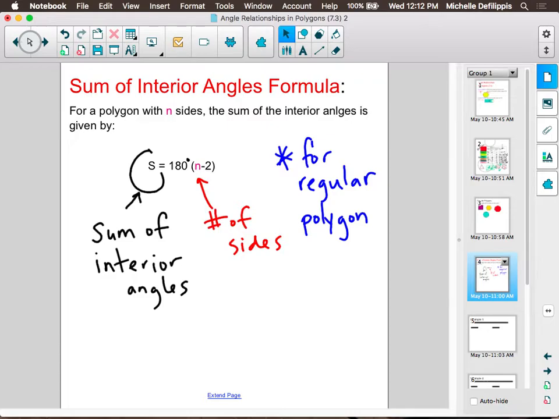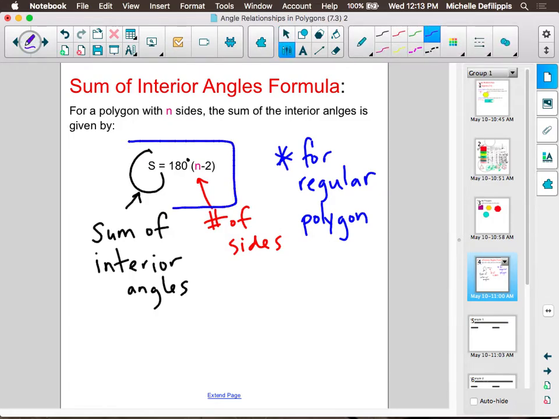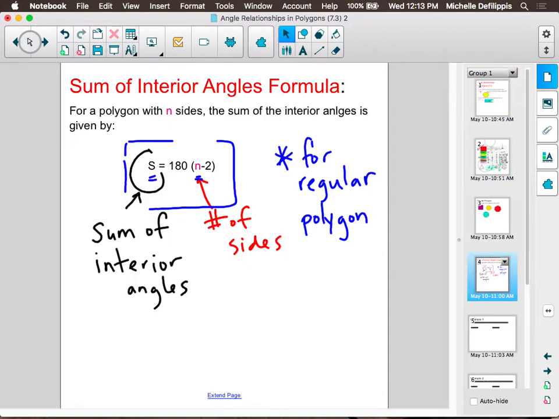So really the rest of the lesson is taking a look at this equation here and applying it to questions. So you see that there are 2 variables. There's the variable S and there's the variable N. The questions could either ask you to solve for N or they could ask you to solve for S. If the question's giving you the number of sides, you can solve for S. If it's giving you the sum of all the interior angles, then you can solve for N. And it's just a matter of rearranging. So let's take a look at example 1.